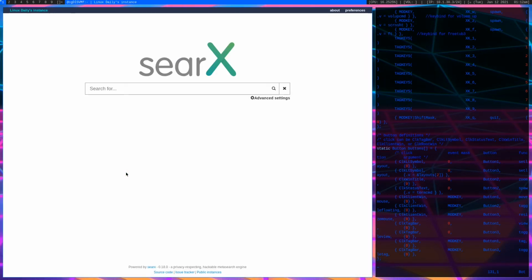But if we see over here, my mod plus I opens up the web browser, which is Surf. Let me scroll this down here. VNC Viewer is mod V, that is not going to work because I don't have the script set up to work like that. But if you do mod K to open up the password manager, it's all quick. Volume down and volume up is mod Q and mod W.